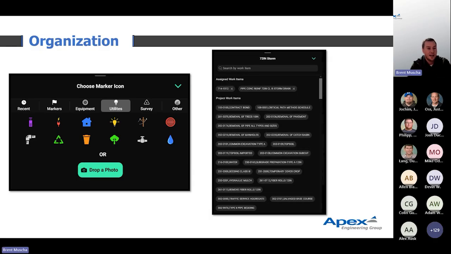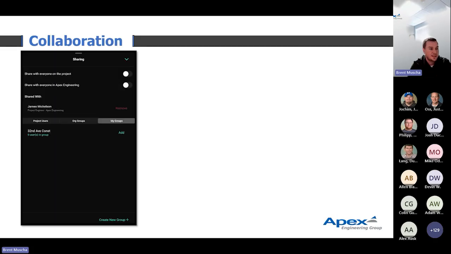And a secondary sorting item OnStation has added, and I'll just say working with them in the last couple of years, they're certainly adding different features and things to help with this sorting. So the bid items here on the right side are work items that can be paired with the icons, and you can sort the pins that way as well, which again gets helpful on a busy project. And I think here's probably the main point with OnStation that we're really getting at is the collaboration with it.